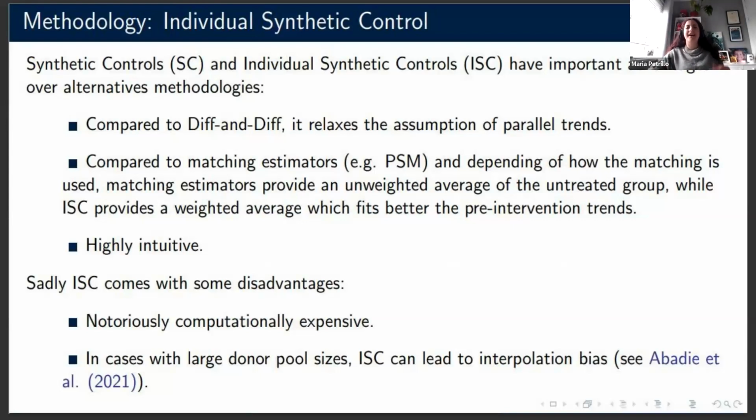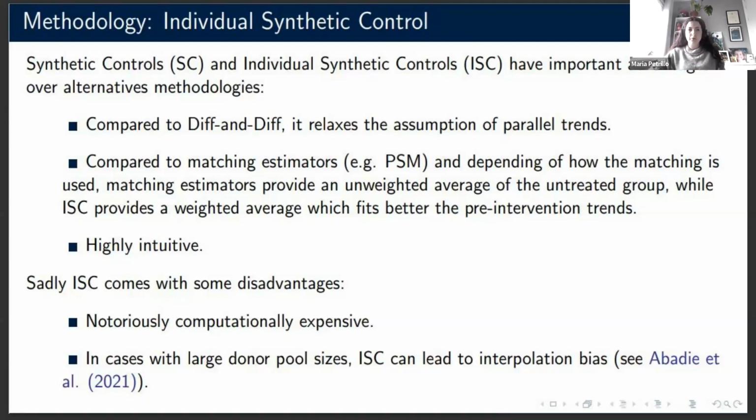Now, traditionally, the techniques that have been preferred in the literature are the matching technique or the difference-in-difference technique. Now, in this paper, we argue that individual synthetic control can lead to better estimates, and the reasons are very simple. In terms of matching, the validity of matching relies on two critical assumptions. The first one is that all the factors that are influencing the likelihood of receiving the treatment, and so becoming an unpaid carer, are accounted for in the measured characteristics. And second, it really depends on the quality of the matching. If those conditions are violated, then the matching estimator may be biased.